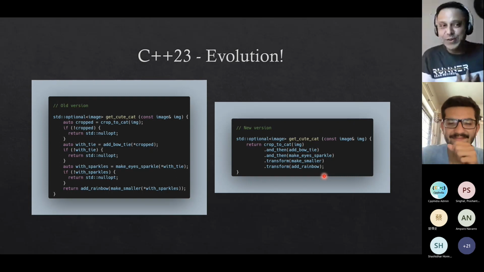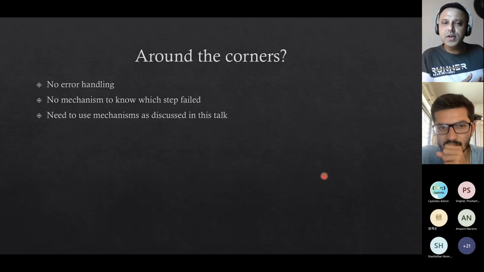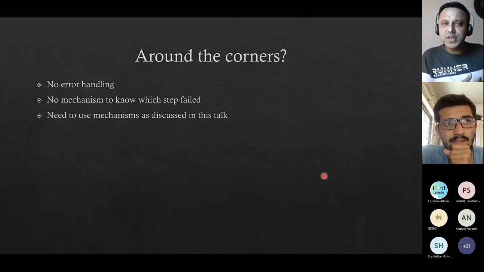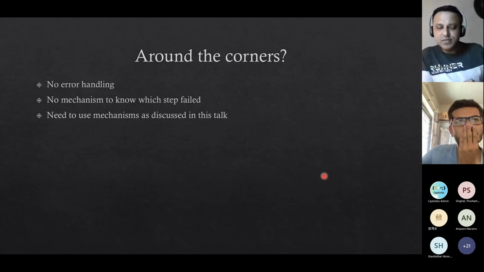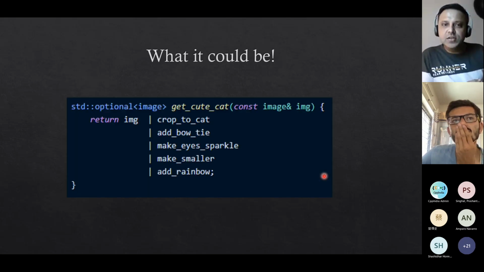I don't know so much about the functional side, but I still think it is too verbose, and it has a similar kind of effect. We don't know how error handling will work. It's up to the user. There's no mechanism to know which step fails, and you need to use all those things which we used in this talk in order to do error handling, memory cleanup, and so on.